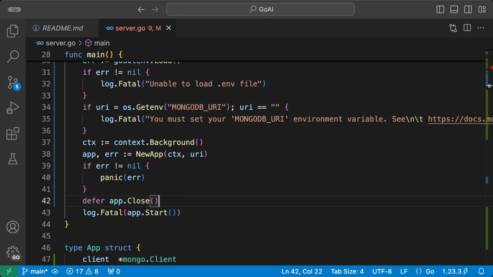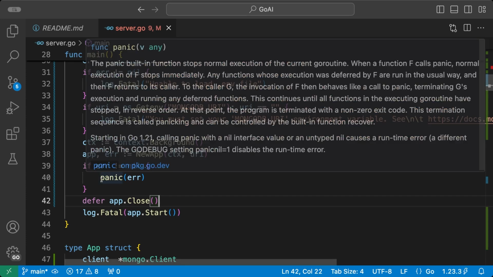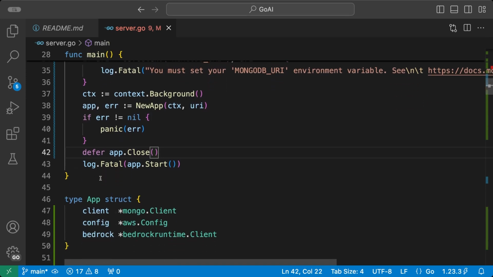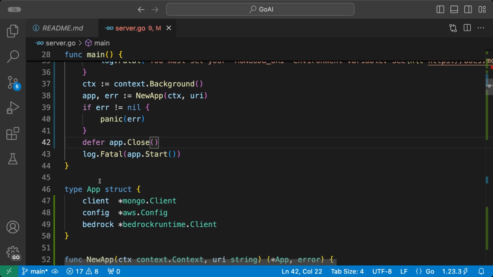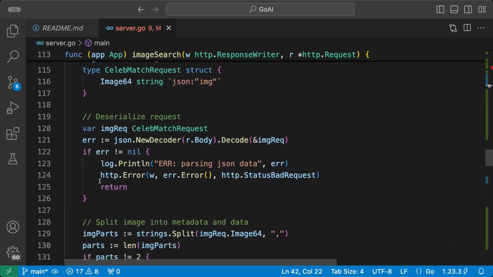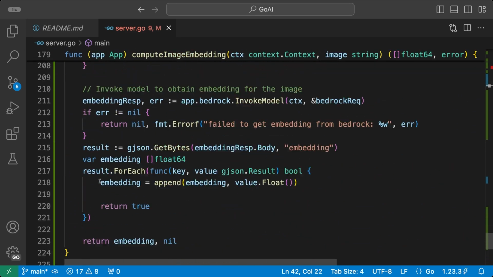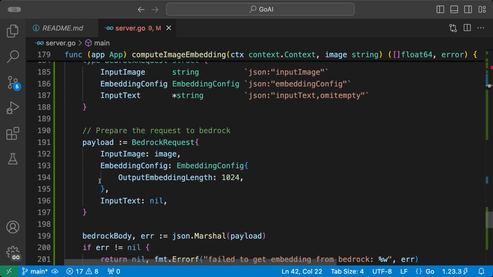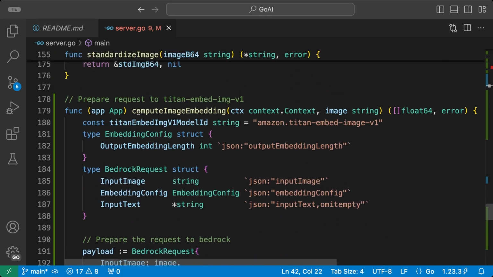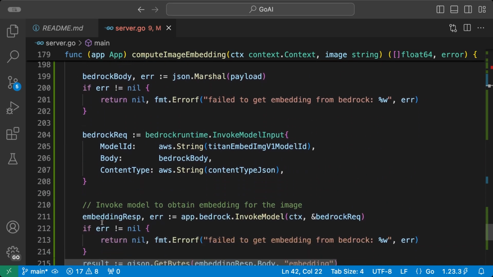As we have done in the past with every relevant step of our endpoint, we're going to create a new method that will take care of searching for the similar images in the database. So we go to the bottom of our code, and after the function that we use to compute the image embedding, we create a new one.